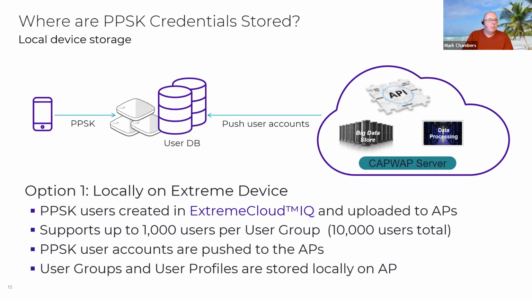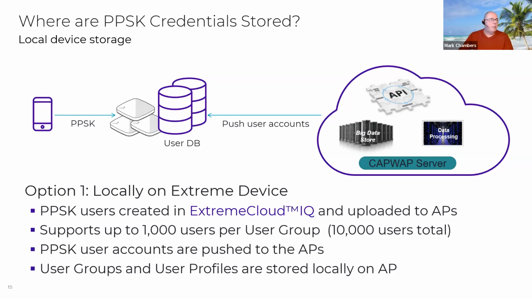Now, if you're doing guest access, say a receptionist actually generates a key. Every time she generates a new key, you'd have to push it to the APs, and that might not be practical, especially if you are generating in the order of thousands of pre-shared keys. That would take a long time to push that update, and you'd be doing it on a regular basis. So it might not be that useful for something like guest access.